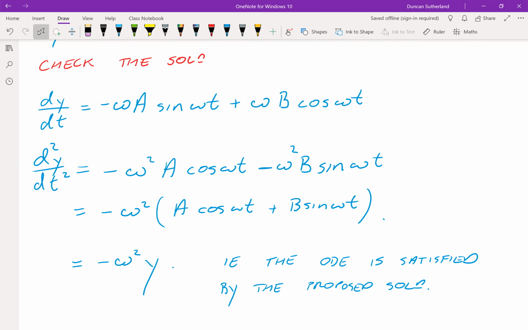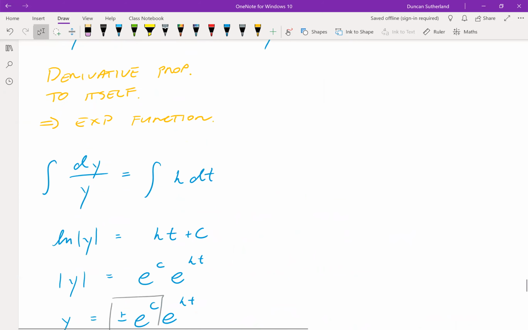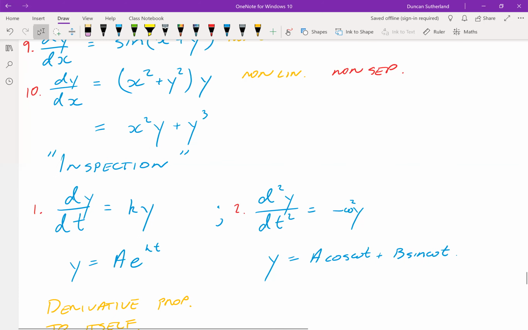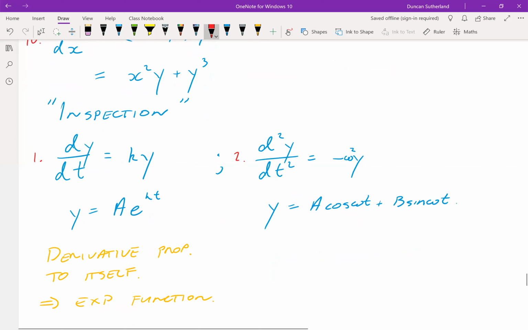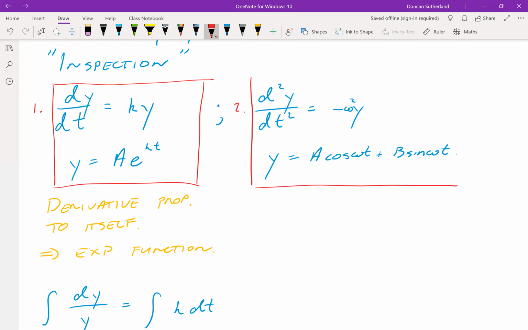So yeah, that's what I wanted to talk about. The summary is here, just right up at the beginning again. By inspection, one can write this down almost immediately. An exponential solution, and also this. If you can't see it straight away, don't worry. There's always other techniques that you can use to extract the solution.